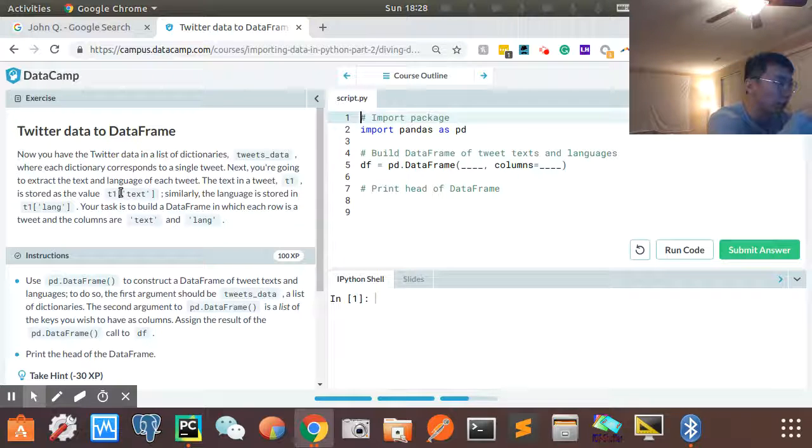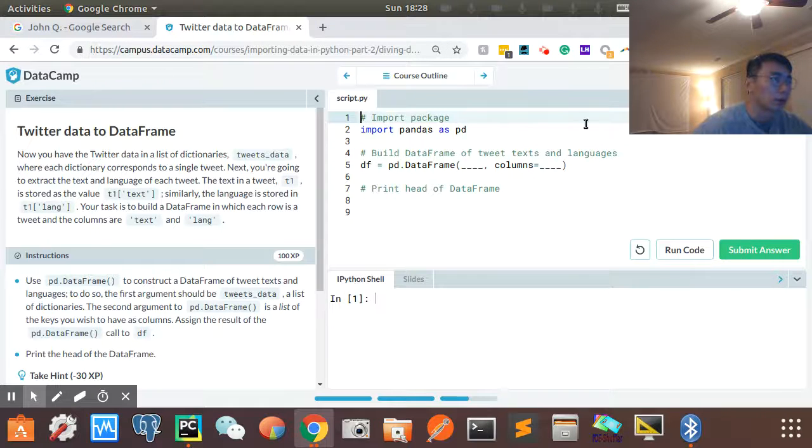Now I have the tweet data in a dictionary, right? This variable, tweet data. Each dictionary corresponds to one tweet.